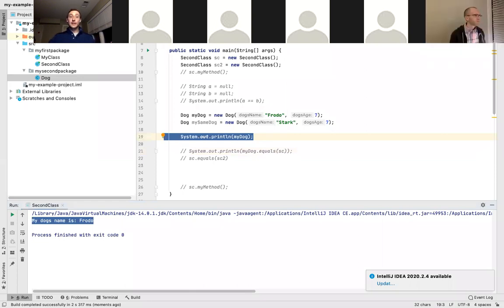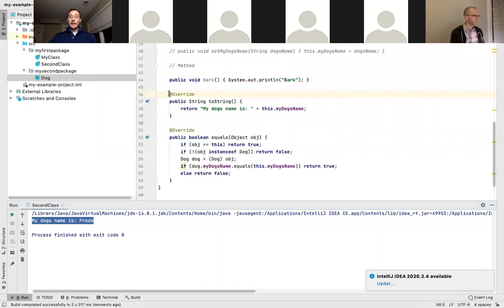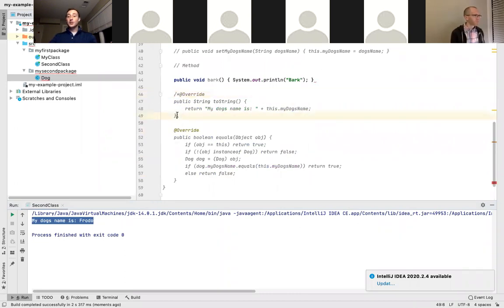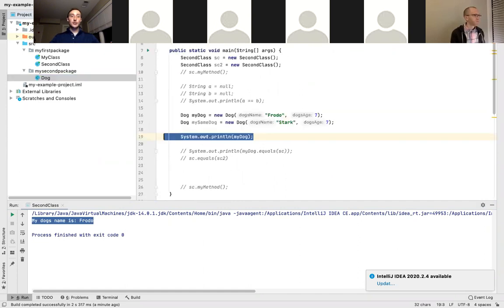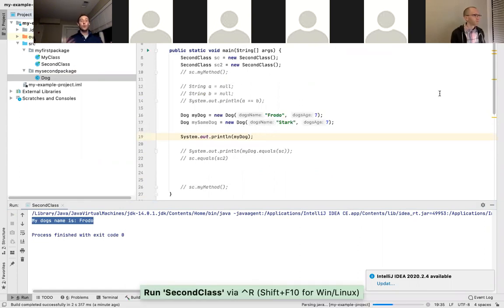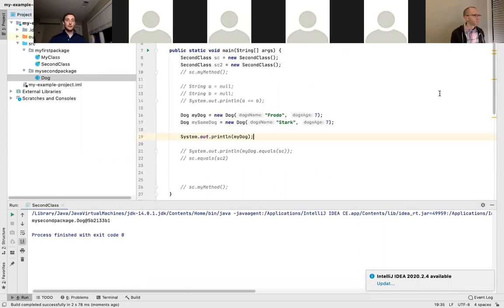Well, if we don't have it in there, okay, it will just output what? If we don't have a toString here, what's our default? What do we typically print out if we do .toString on an object? What is it again? Memory address. Memory address. Very good, the memory address. So if we run this, we'll get back the memory address. Oh, right. Okay, thank you.